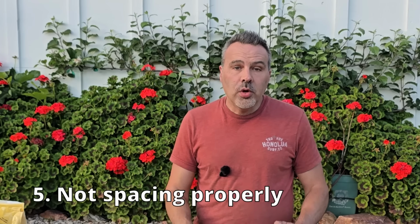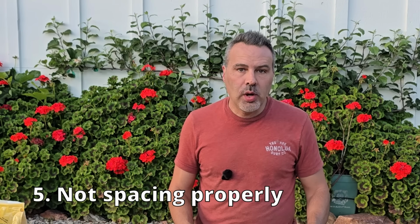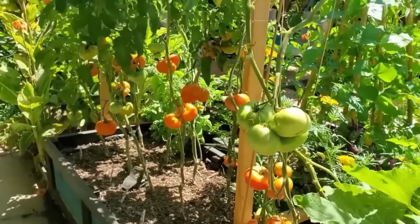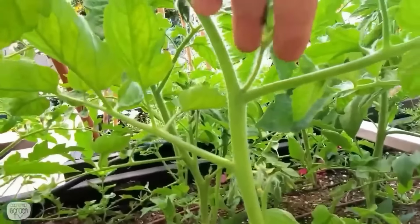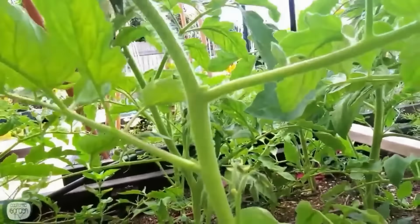It's okay. Now, when you're planting the tomatoes, you want to maintain the proper spacing between your tomato plants. I'm going to be growing my tomatoes the way I always do, and that is up a string. It's called a cordon, and that is a single stem all the way up the string. We take off all the side growth. Because I'm doing it that way, I can fit more tomatoes in a small space. I can fit a tomato every 12 to 15 inches doing it this way.